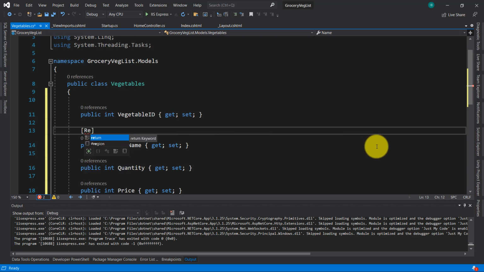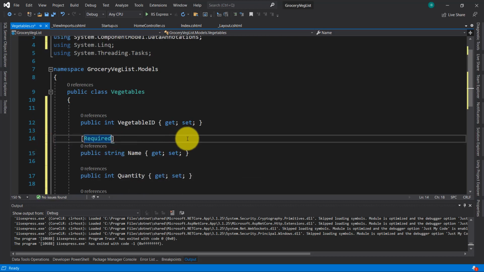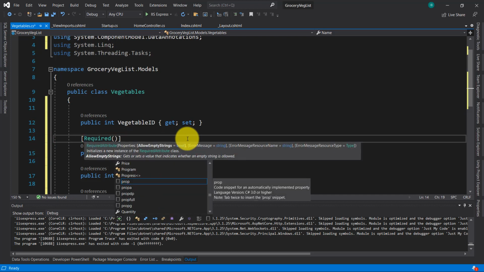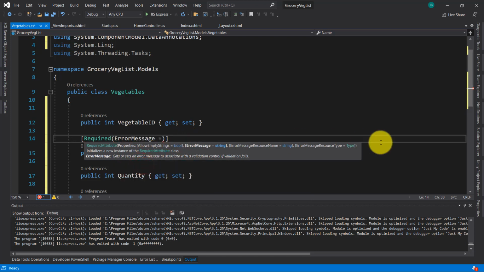So one of the attributes is required. I have to import this using. All right, and I'm going to use this error message, and here between double quotes I'm going to use an error message like please introduce the name of the vegetable.